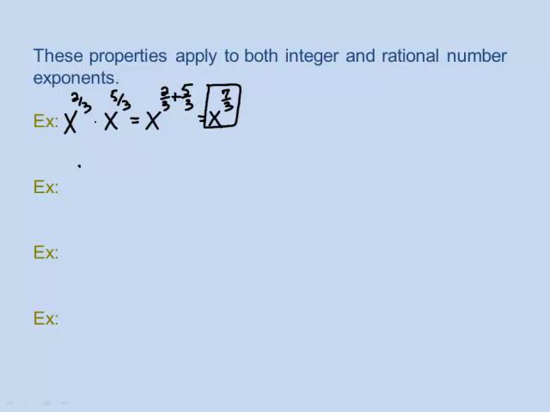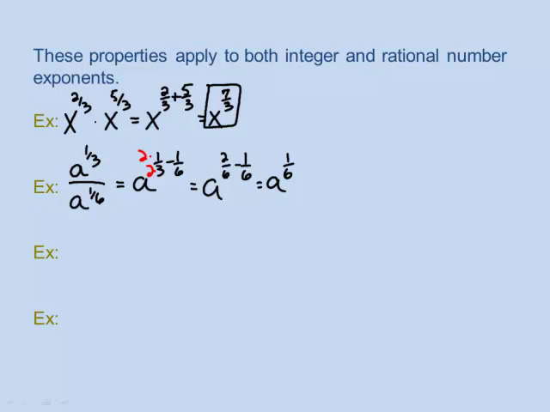So let's look at this problem. Let's say we had a to the 1/3 divided by a to the 1/6. Now, those are like bases being divided. So to simplify that into a single term, we're going to subtract our exponents, and it's always numerator minus denominator, top minus bottom. So we've got 1/3 minus 1/6. Just like with adding fractions, when you subtract fractions, you do need a common denominator. So the common denominator here would be 6, so we're going to take that first fraction and multiply top and bottom by 2, which gives us a to the 2/6 minus 1/6, which is a to the 1/6 power, and that is simplest form. Nothing else we can do with that.